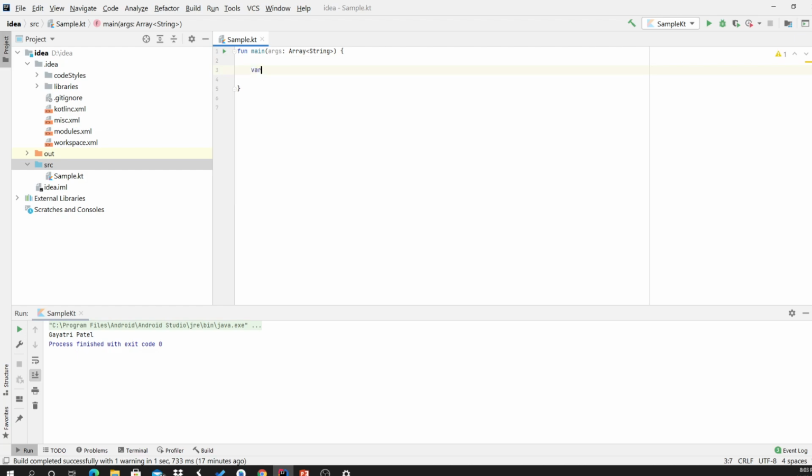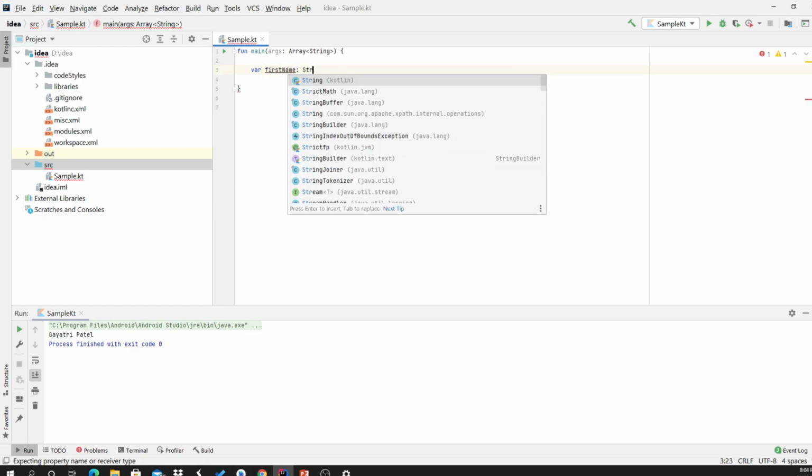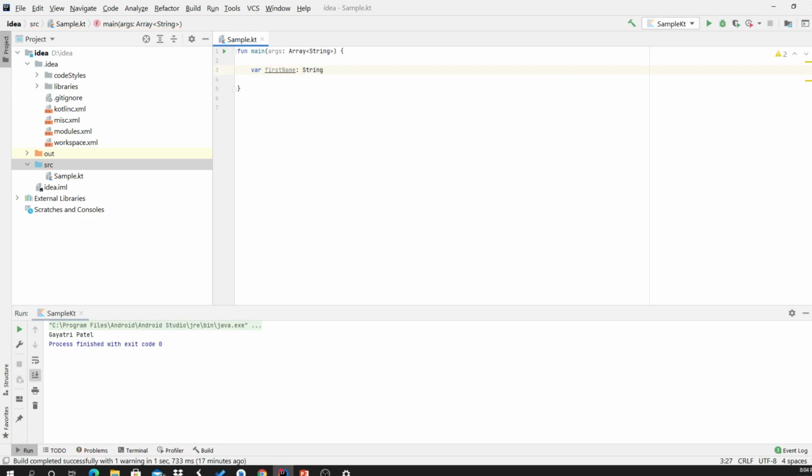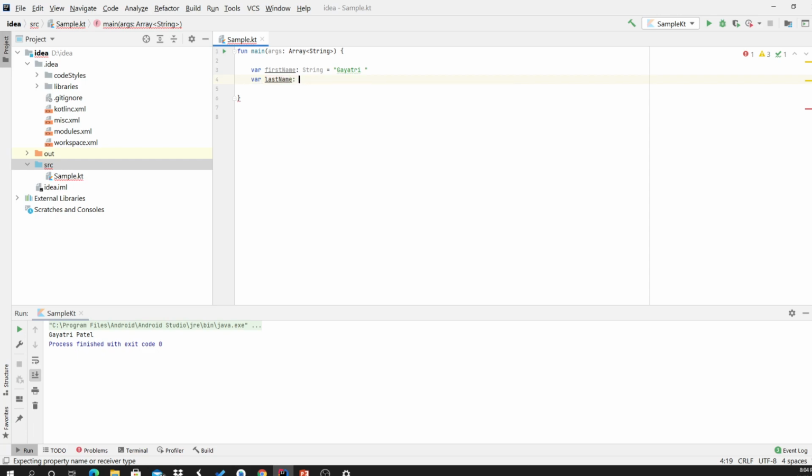Right now I'm creating a variable for first name, of type string, and giving some values to it, and again creating a second variable, last name, having a value, which is also a string.